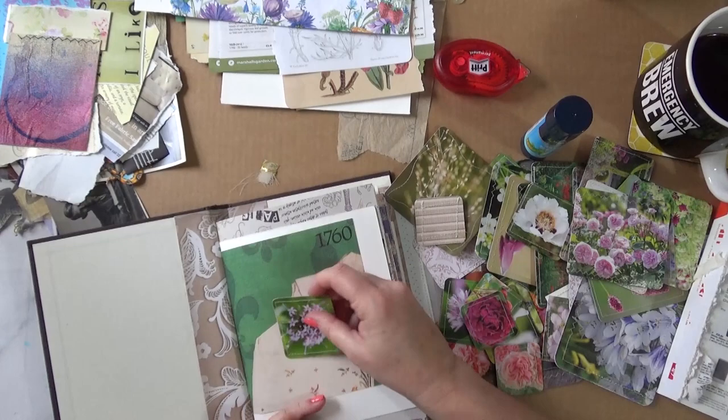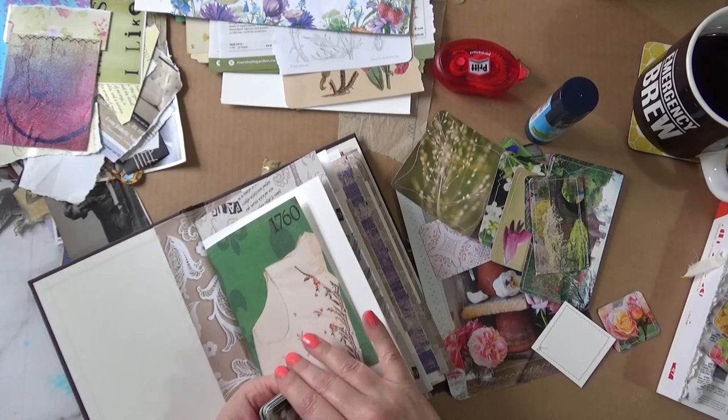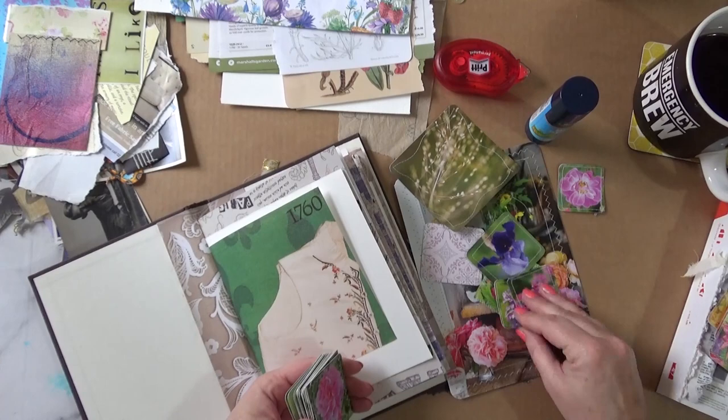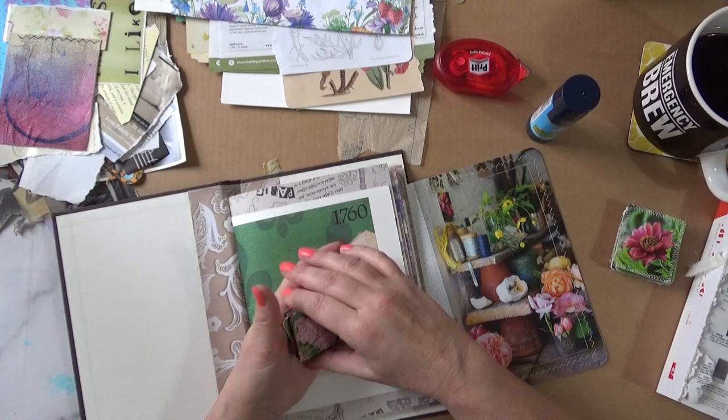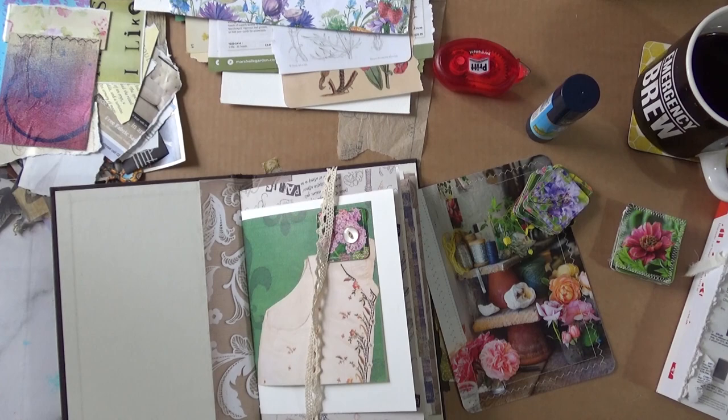Eventually I settle on one. I decided to reorganise them while I was thinking. I've got several of the same size and I think I might be able to do a little booklet with them. Or something else that I'm thinking of. That's really pretty. So that's those that are all the same size. And I've got some little ones as well. Now that would be quite nice. The colour goes well with what's on the background. And I'm thinking perhaps some embellishment of that little tag. It'll get me started anyway.